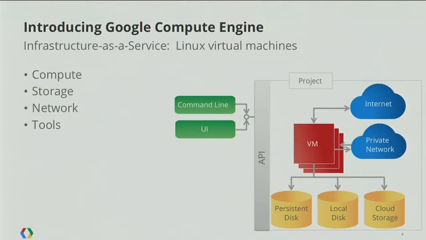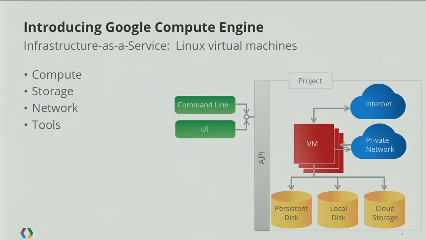So what is Google Compute Engine? At its heart, it's Infrastructure as a Service. Infrastructure as a Service starts with compute — we provide Linux virtual machines that you can rent by the hour, on demand. You can configure them the way you want and run traditional workloads as if running in your own data center. It's also about storage, providing options that emulate local disk, whether durably replicated reliable off-instance storage, large local storage for data-centric applications, or our internet-scale cloud storage offering.